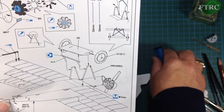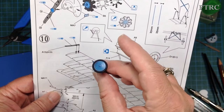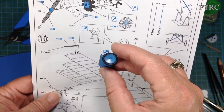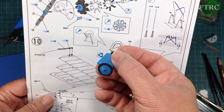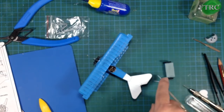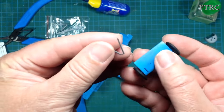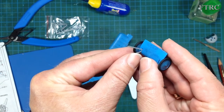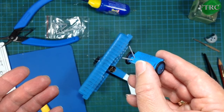For the undercarriage, I've already prepared, weathered, and painted it — it was very easy. I even hand-painted the wheels without masking, painting the tires with slightly thinned black Stynylrez. You get a little stay piece which looks fairly easy — it clicks into there, the holes are nice and big, so CA glue should go in without any effort at all. Really good fit, I'm happy with that.